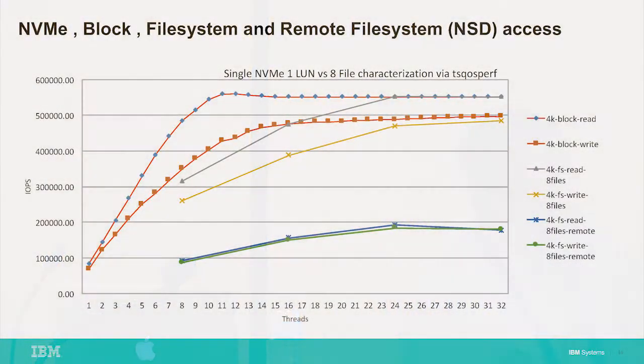And so what you see is a difference between the block test here and the file system test here. This gap between these 2 points is basically the latency overhead that the file system itself incurs at a single thread, because it's 1 thread against block versus 1 thread against 1 out of 8 files at the same time. So there is a latency difference, but it's actually very small if you look to the right at what data rate we're actually performing. The data rate here is almost 400,000 IOs per second.